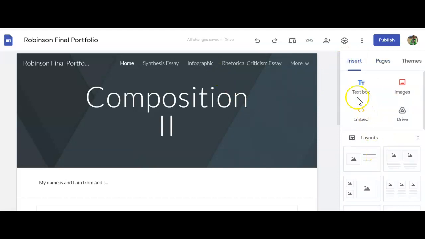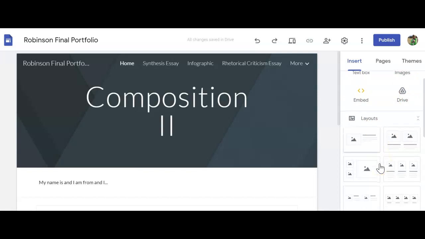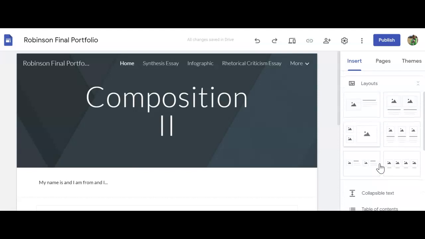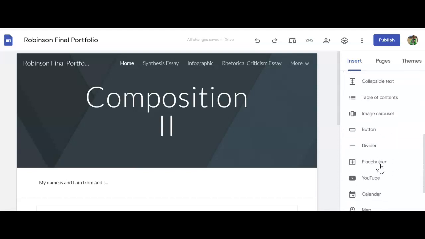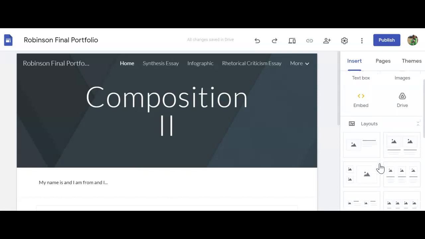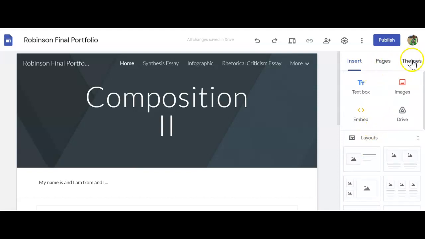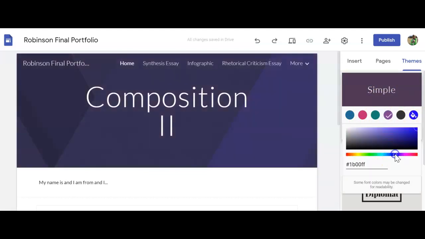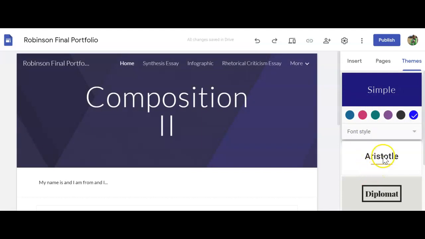Let's see, there's also, you can put in images here, you can embed links, you've got tools here to help you with layouts and all kinds of things like that, okay? And that's basically really all there is to it. I'll show you themes. Where we are now is simple. You want to change the color, you can change the color, pick your own color if you want to. Okay, you can do whatever you want, but that's the simple theme, which is the default.